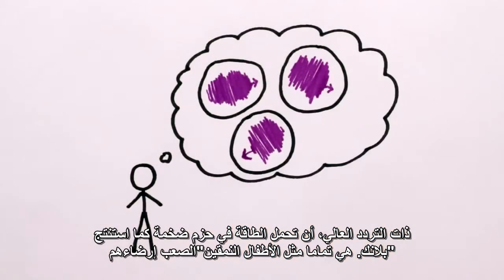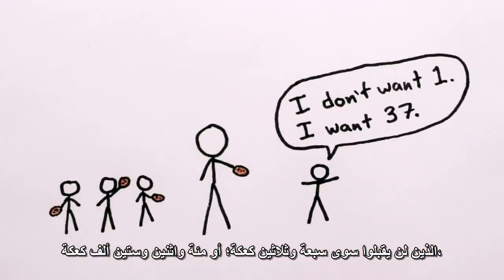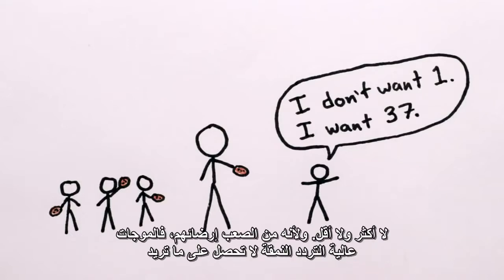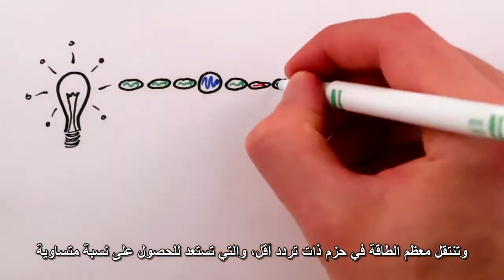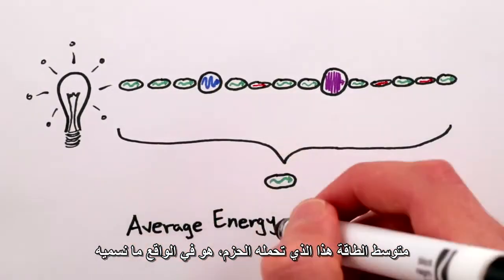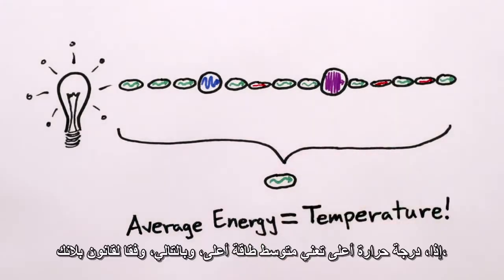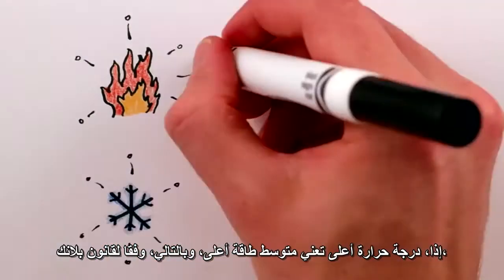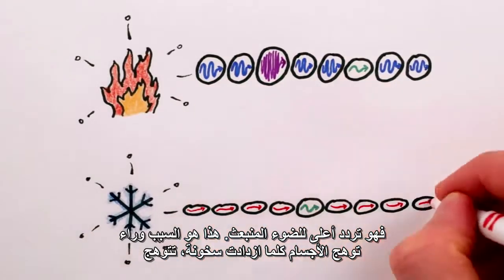They're like fussy kids who'll only accept exactly 37 cookies or 162,000 cookies, no more and no less. Because they're so picky, the high-frequency waves lose out, and most of the energy is carried away in lower-frequency packets that are willing to take an equal share. This common average energy that the packets carry is in fact what we mean by temperature. So a higher temperature just means higher average energy, and thus by Planck's rule, a higher frequency of light emitted.